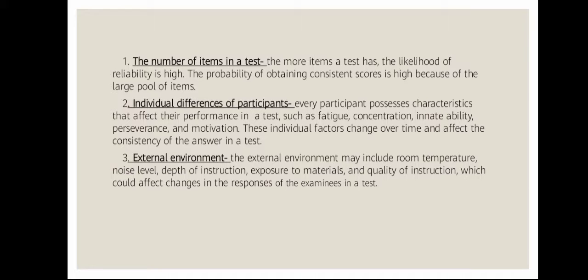Second factor, individual differences of participants. Every participant possesses characteristics that affect their performance in a test, such as fatigue, concentration, innate ability, perseverance, and motivation. These individual factors change over time and affect the consistency of the answer in a test. Third factor is the external environment. The external environment may include room temperature, noise level, depth of instruction, exposure to materials, and quality of instruction, which could affect changes in the responses of the examinees in a test.